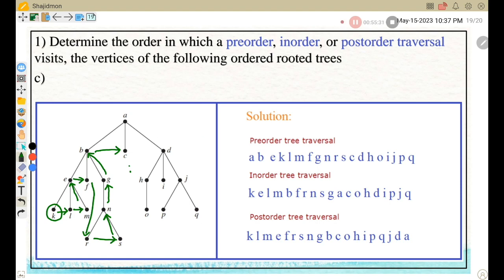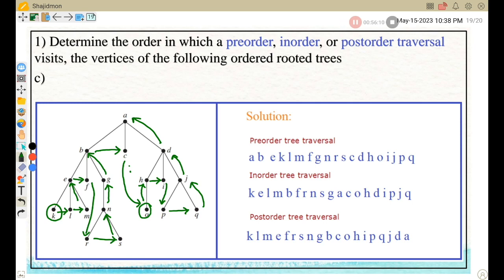Now the right subtree we are going to visit in post order. So we need to start with O. This is the left, correct? So C to O we need to travel. Then O after the root of that one, that is H, we need to do. Then here we need to go the right. Okay, that is I. After I we need to visit this P. Then P to Q, and Q to J, and J to D. Then D to A we need to visit there. This is the post order tree traversal.